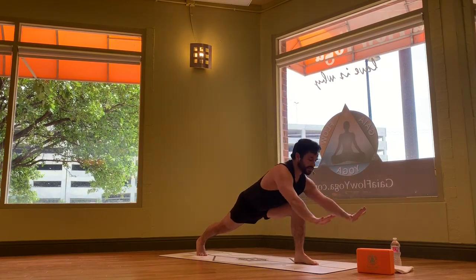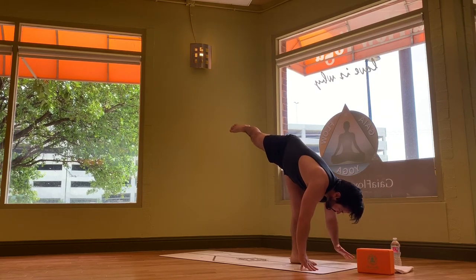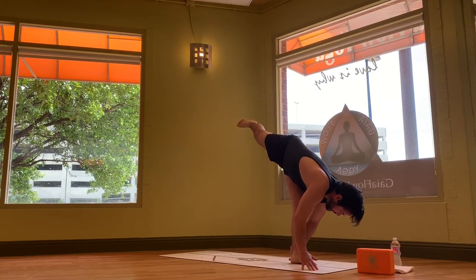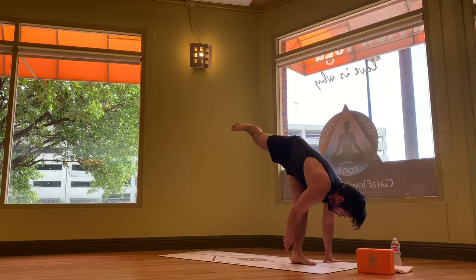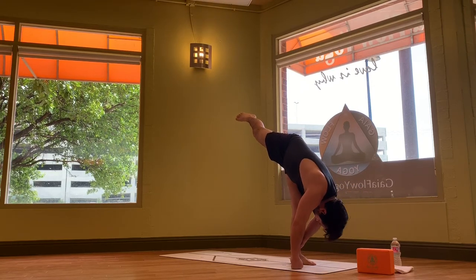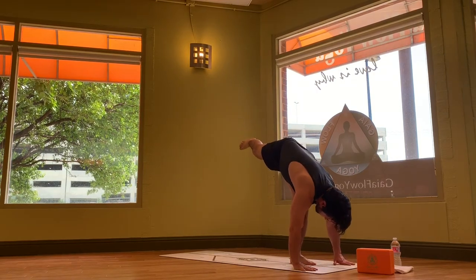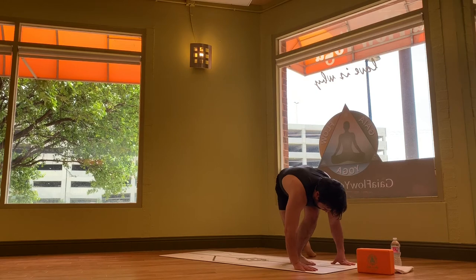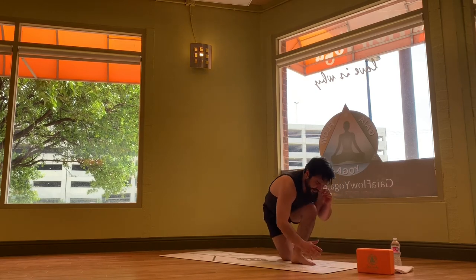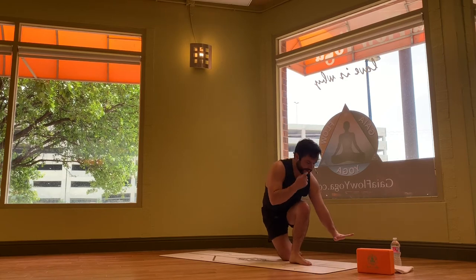Exhale, plant the hands. Inhale, back leg up, standing split. Catch the back of your bottom heel with one hand, maybe both, for 5, 4, 3, 2, and 1. On the exhale, cross the back leg, knee to the floor, top of the foot is flat, hands on your heart. Remember your options, plant the hands.